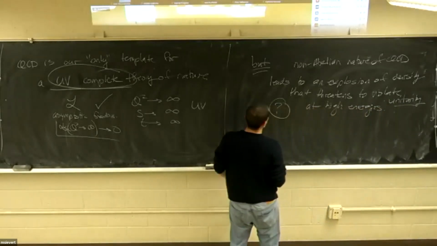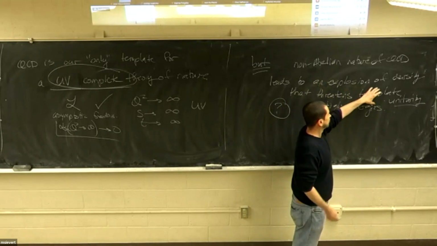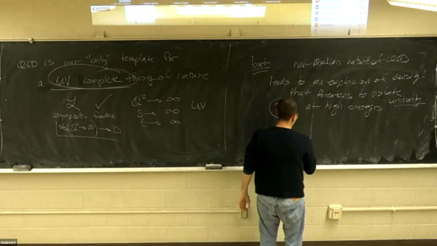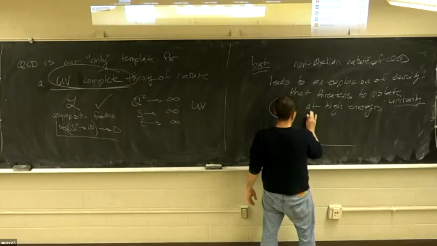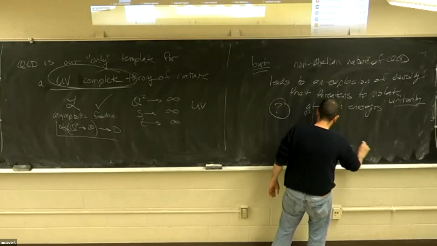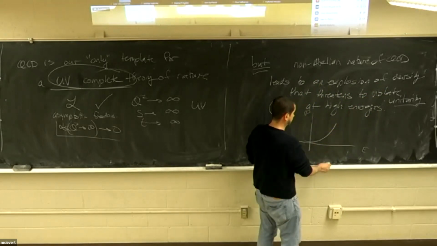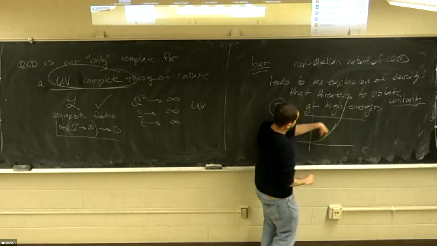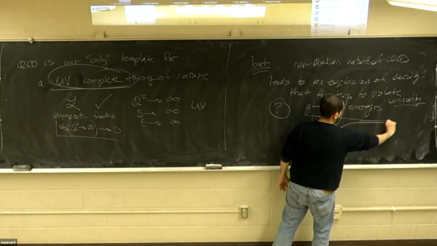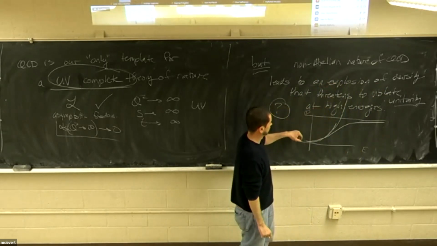Yes, please. So thinking about this violation of unitarity, is this only in the limit as Q goes to infinity, or is there some finite energy scale where our S matrix just goes from being unitary to not? I think the answer is that if you do not have the nonlinear effects that slow down the density, basically you're in a regime where the gluon density, let's say density rho as a function of energy, it starts to explode very quickly. At low energies or low densities, you have that exponential growth, so to speak. But then when the density gets sufficiently high, instead of continuing to blow up, this thing slows down and asymptotically saturates. That's more or less what we're talking about.